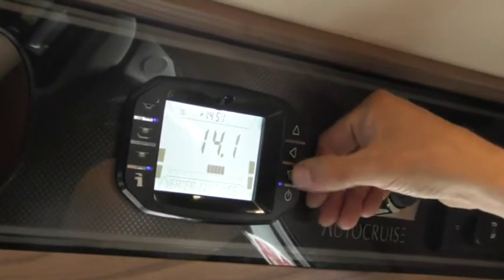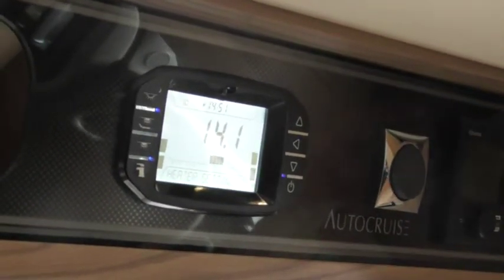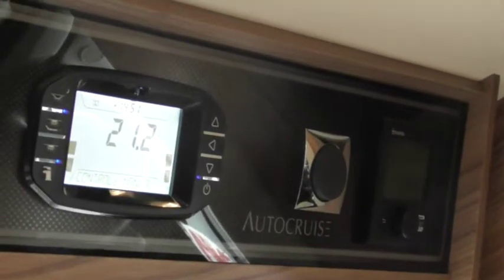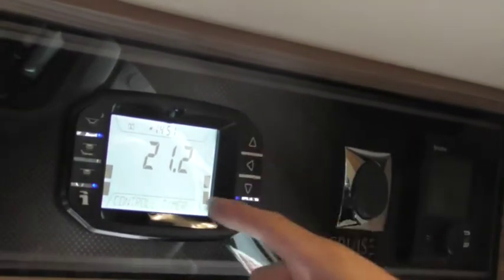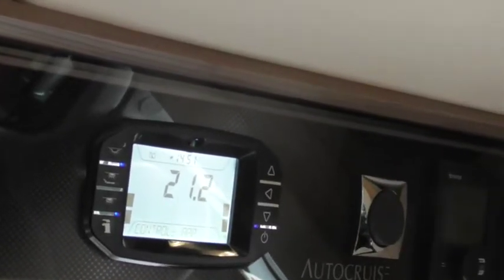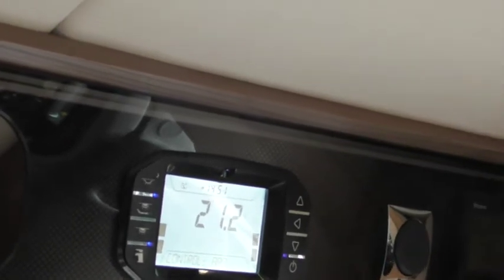Heating settings. So as I said, heating is set by the control panel here at the moment. If I go on this, it says control manual. So that is manually on the heating control panel itself. If I press this button again, you can set a timer. You can set a timer on this screen to control that, or app. So you can control by app. If that is set to app, you can't control that manually there.